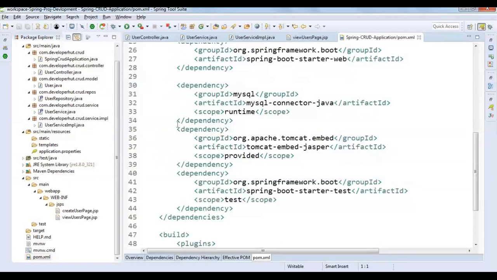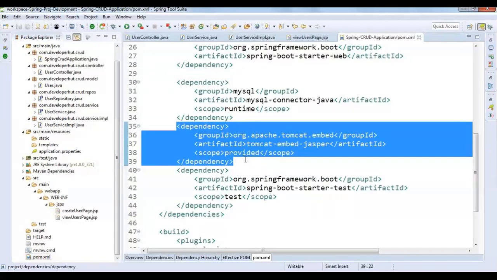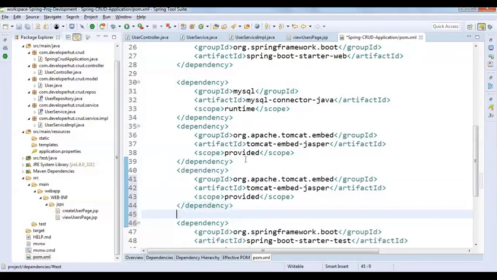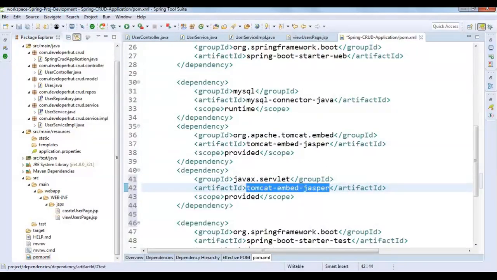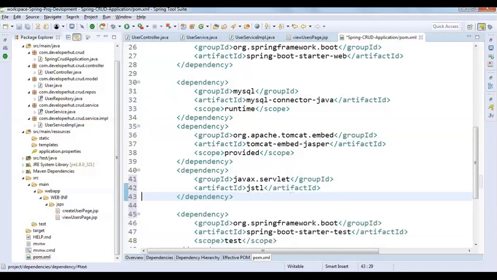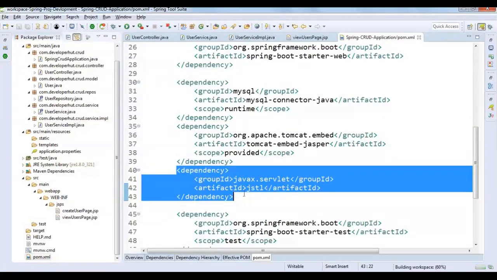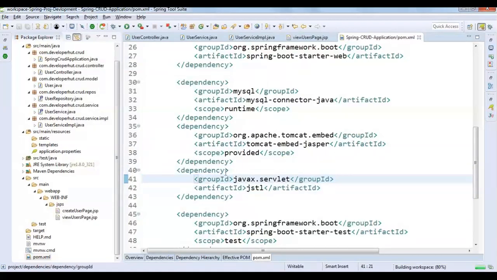So I will go here, I will just simply copy this, and I will add it over here, and the group ID is javax.servlet, and artifact ID is simple JSTL. We don't need a scope. So you need to add this library if you want to work with the JSTL syntax. So this is the first part.